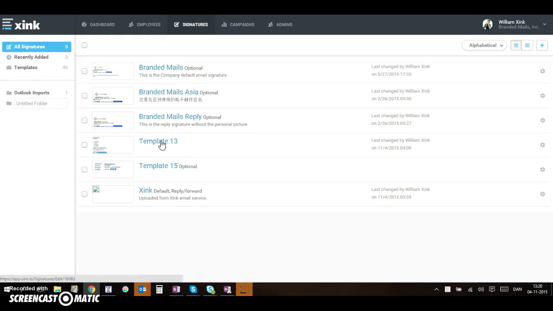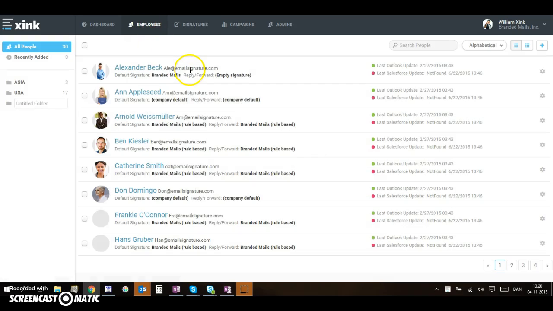When you're happy with the design, you need to have your employees added to Xink, different ways again. You can add manually. This works for small companies. You can upload from Excel. That works for small companies where you have more employees than maybe 10 or 20 or 50. You can upload as many as you like, but normally if you are more than maybe 50 employees, you have the data in another data source. But if you're using Excel, you can just upload it to Xink.